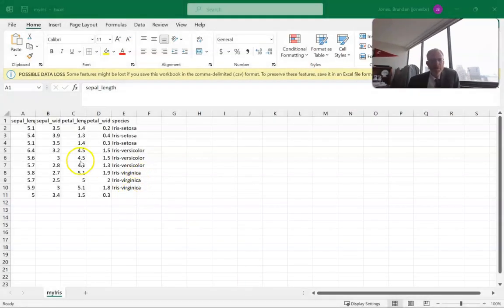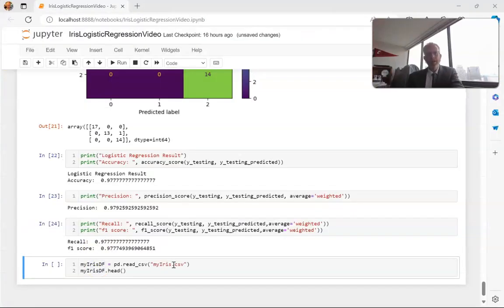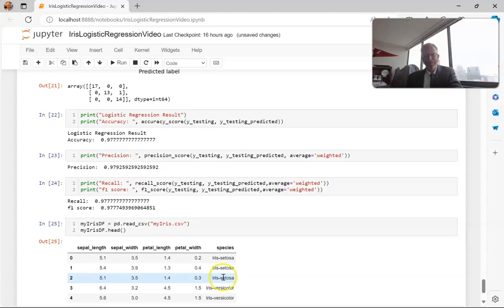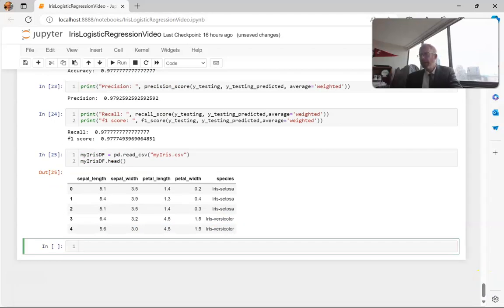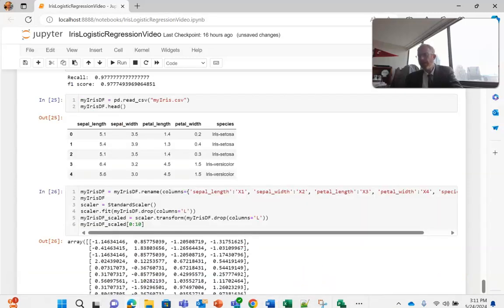Now, can we use this model to predict other data that was not in this spreadsheet? Well, I came up with a little spreadsheet of my own here, where I took several of the rows that existed in that original CSV file and just tweaked some numbers just barely. But then I also added one of my own down here that I just made up, and I'm curious to see how it handles that. So we'll go ahead and read in that file with our normal read CSV, and we see, sure enough, the file's there. Now we have to repeat several of the steps that we did up above, like scaling and also transforming. So go ahead and take care of that.